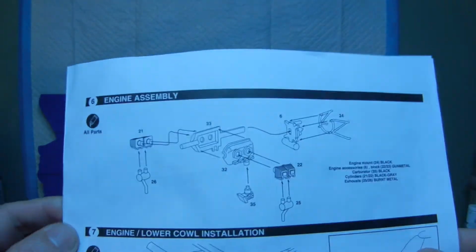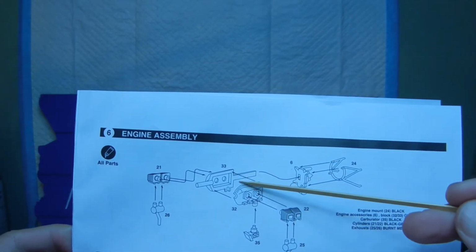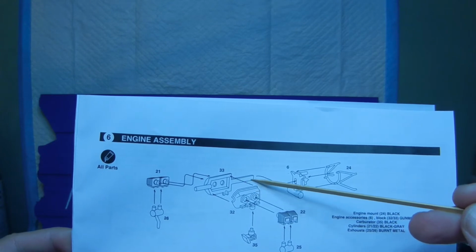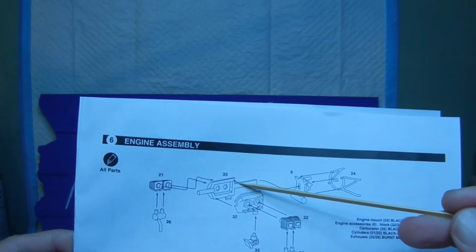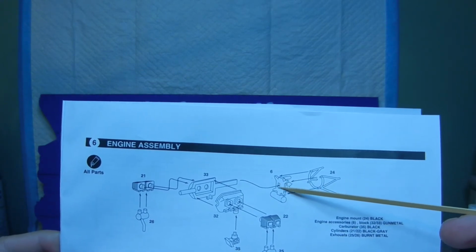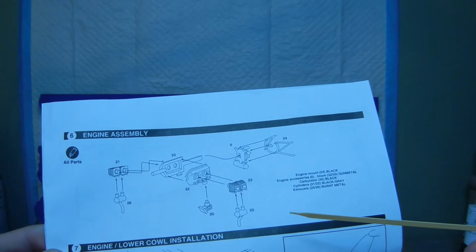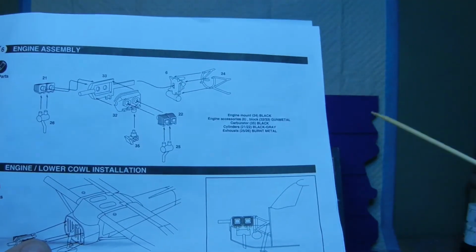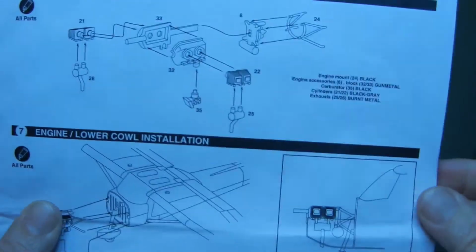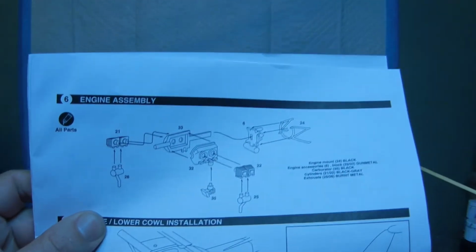If you look at the number 6 engine assembly, you can see right here that the back part of the engine has a long protruding part. We actually cut it down to about maybe 1/8 to 1/4 inch, so it would fit in here and not protrude past the actual engine compartment. They give you a side profile of what it looks like here. So basically that's the only thing that we did, just cut this section of the engine back to accommodate that. Okay.